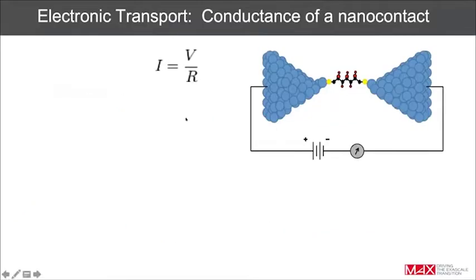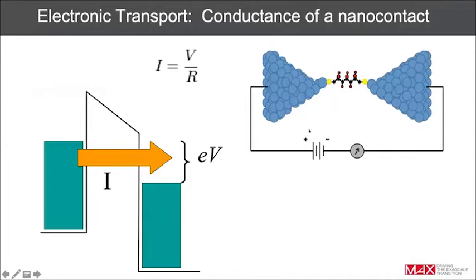So how can you compute a physical property like a resistance or a conductance in such a small device? The basic idea is the following. When you put a battery between the two electrodes, essentially what you are doing is to shift the Fermi levels or the chemical potentials of the left and the right metallic lead. So that creates an imbalance, and you have a portion of electrons from the left electrode that could go through the molecule and go through the Fermi sea of the right electrode, because these states are empty.